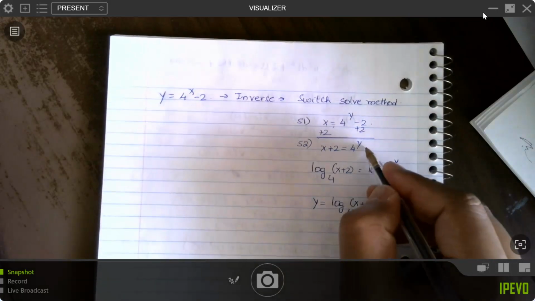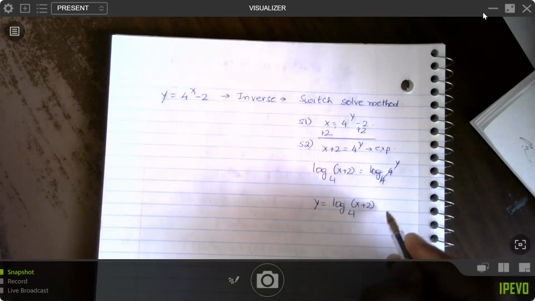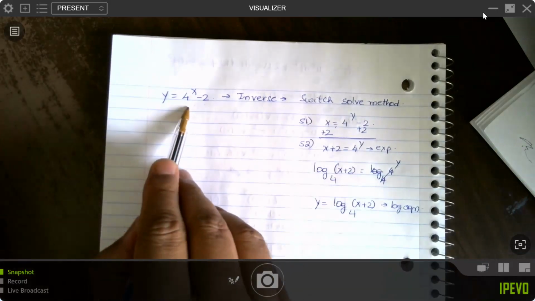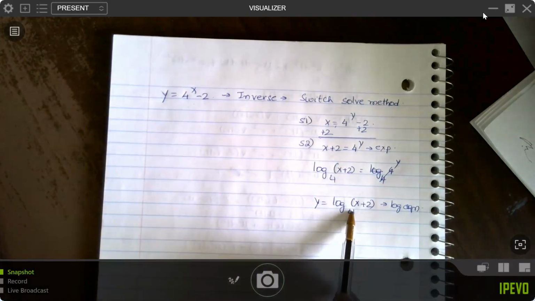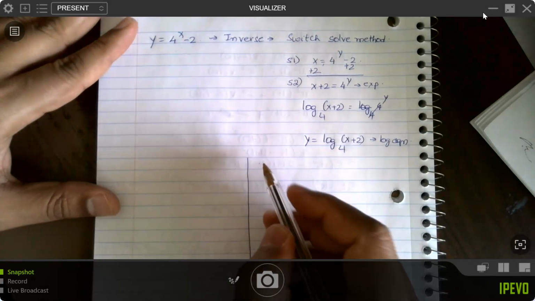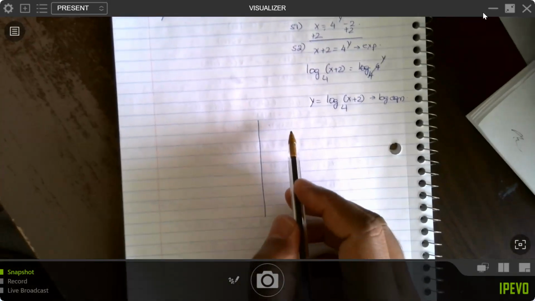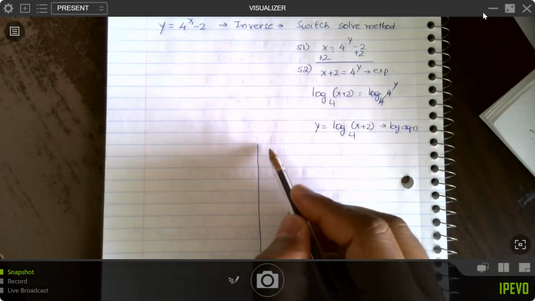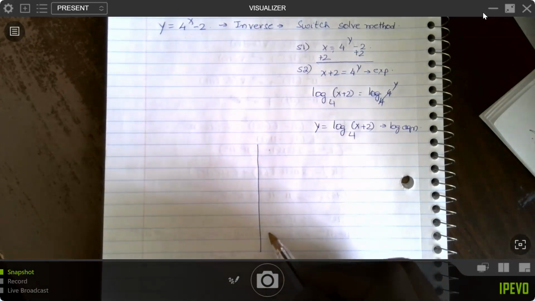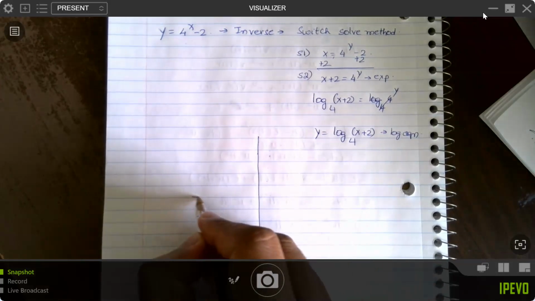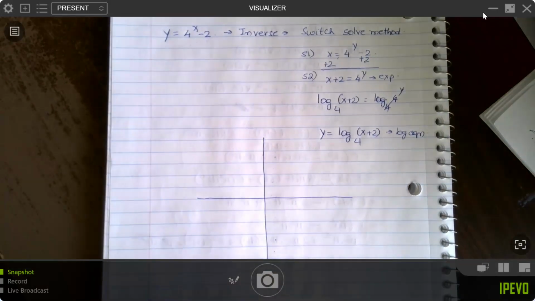Or in other words, this is an exponential equation. When you want to write the log equation, you get this as a log equation. So what you want to do is graph this function using transformation. Now let's go ahead and graph them. This is a rough sketch, so don't hold me to the grid. Let me get everything on screen. 1, 2, 3, 4, 5, 6, 7, 8, 9. Okay, let's put 10. 1, 2, 3, 4, 5. Now this is my grid.